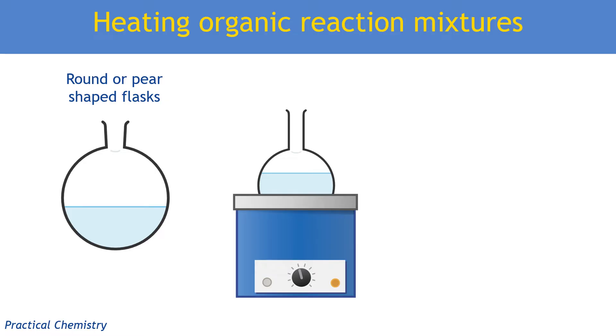It's very likely that you've used a Bunsen burner in your school chemistry practicals to heat these flasks, but it's not ideal. The reason that it's not great to use a Bunsen burner is that it's very hot and the liquids in the container often have quite low boiling points. They don't need to be heated that much. Another is the liquids are usually quite flammable.